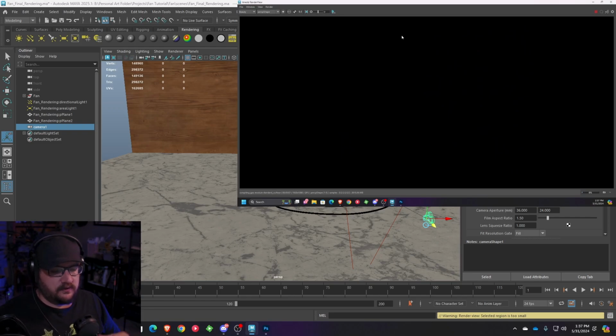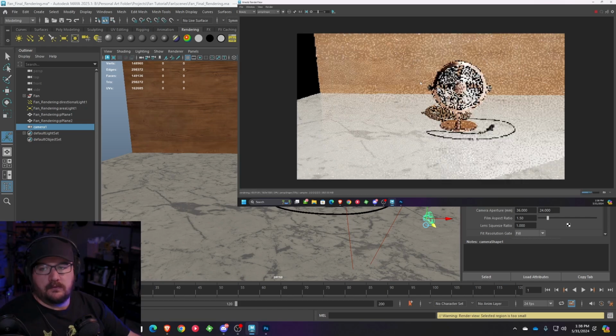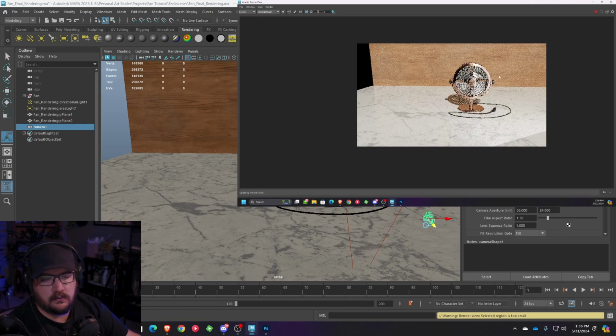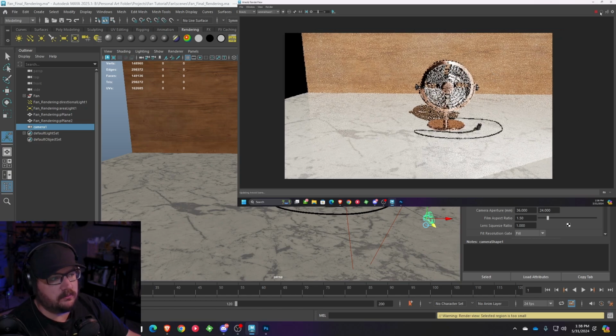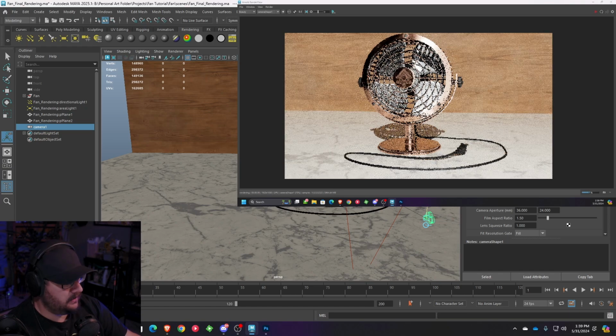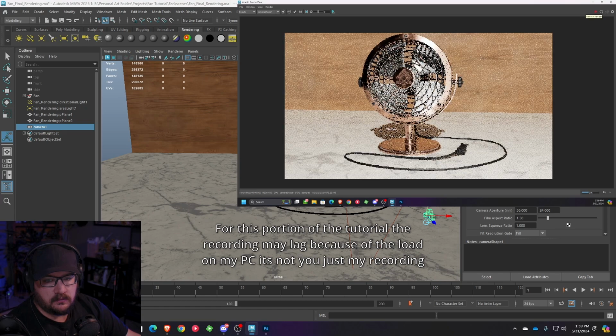Maya, if you're using GPU rendering, is going to go through and convert and create .tx files for all of your materials. So it may take a second to actually get a result out of this. Okay, there we go. So we'll notice that it's giving me a different render than what I wanted. So I'm going to actually cancel that with escape key. I'm going to change this to camera shape 1, and then I'm going to redo that. Why is my redo option not working? Stop. Redo. Okay. So not currently framed well. So I'm going to move the camera up just a tad bit. We'll go up a little bit more.